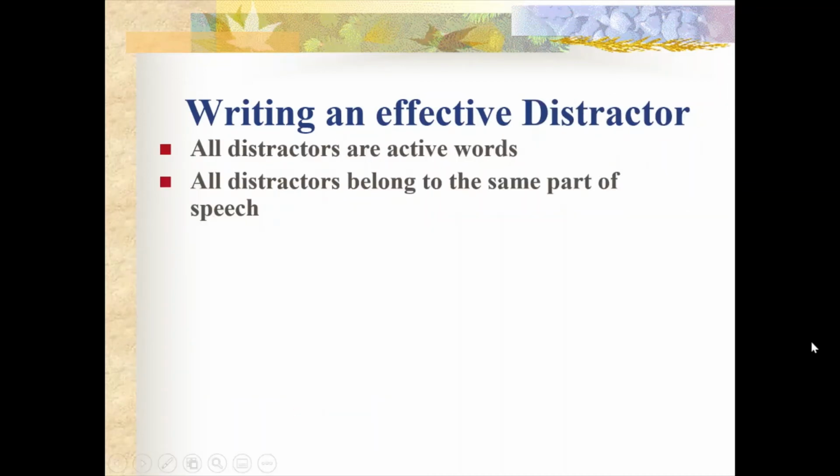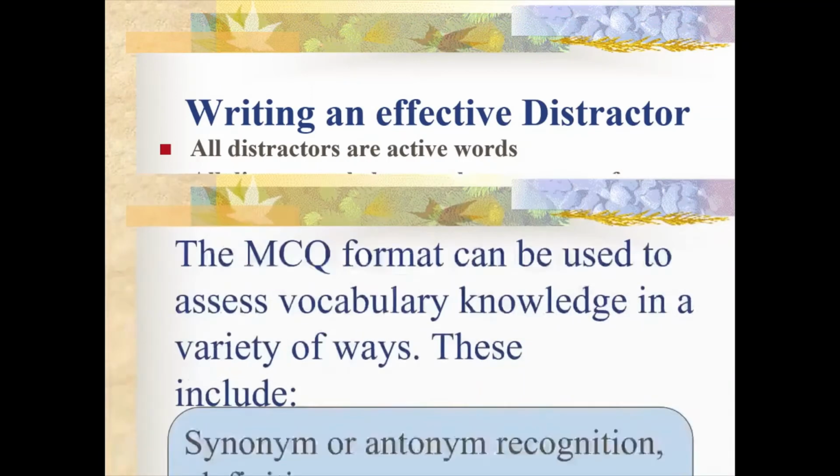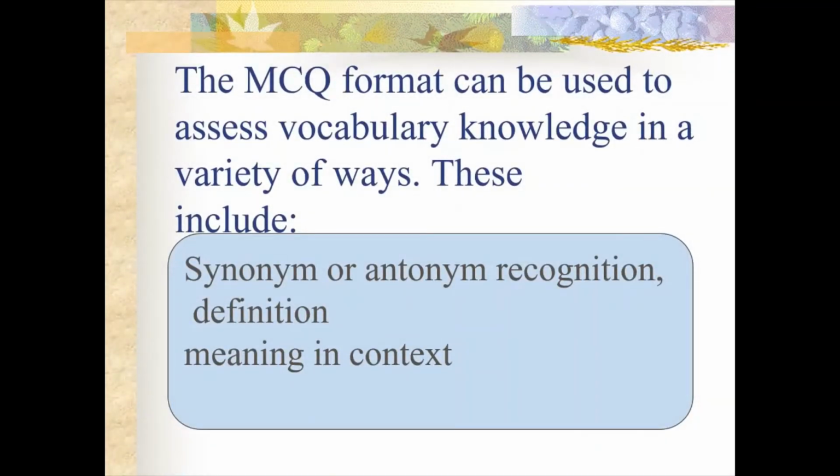Now we come to writing effective distractors. All distractors are active words included in the course book. All distractors belong to the same part of speech. The multiple choice question format can be used to assess vocabulary knowledge in a variety of ways. So when you base your stem, or you're writing good multiple choice questions, you have different ways. We do not write them randomly.